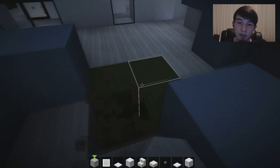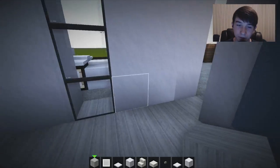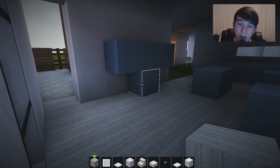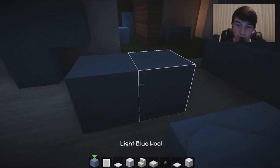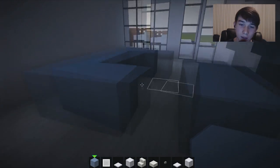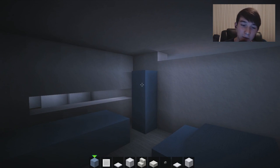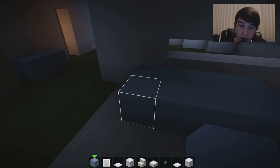This is going to be our front room, our living area where people spend most of their time in the house. Coming in one block, we're going to have this three by two TV cabinet - I'm just marking out the perimeter and that's going to be a cool little stand. Of course there's the TV. Coming out by two, in by one, we have a little side table where you can rest your feet or put drinks on.